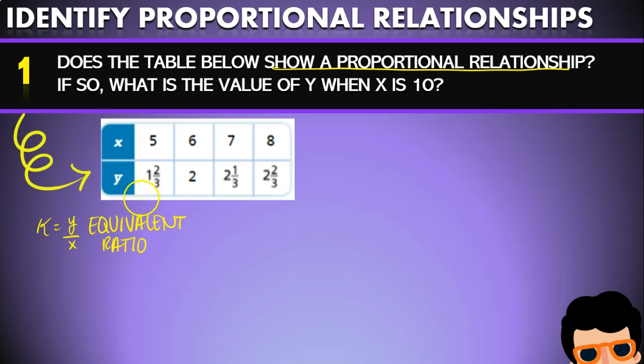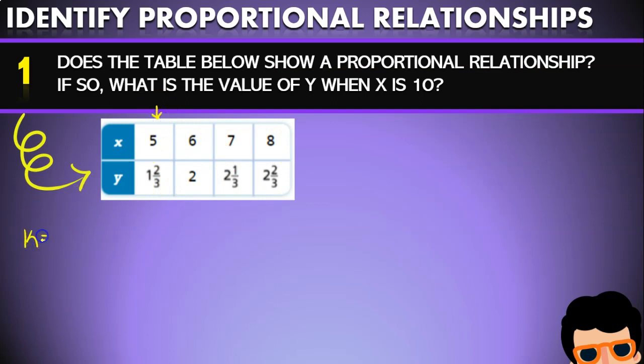which is a constant, meaning that if we divide the value of y by x in each and every one of the pairs or columns we have here, and it gives us the same answer over and over again, we do have a proportional relationship. If one of the four pairs or four columns doesn't give us the same answer, automatically we are not dealing with an equivalent ratio or a table with a proportional relationship. So we have to be careful when we divide. Okay, let's try the first column.